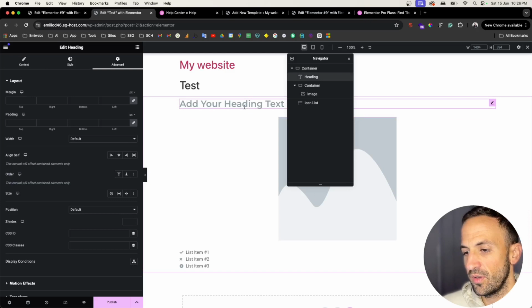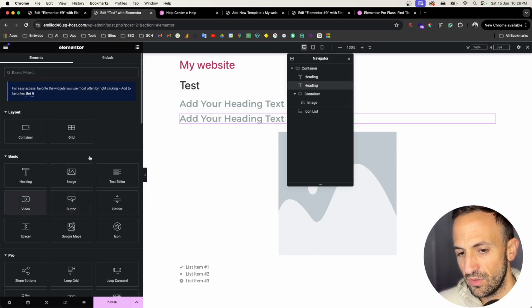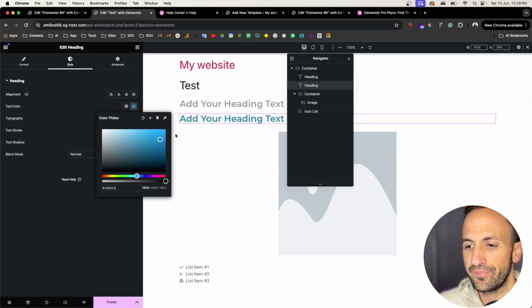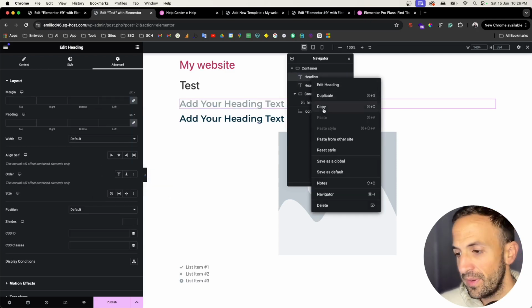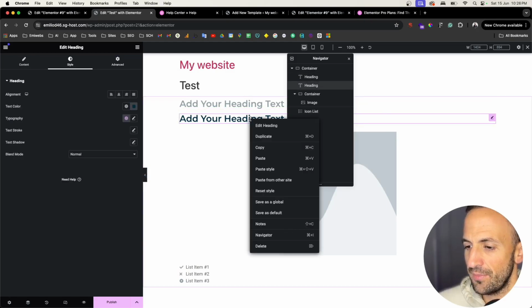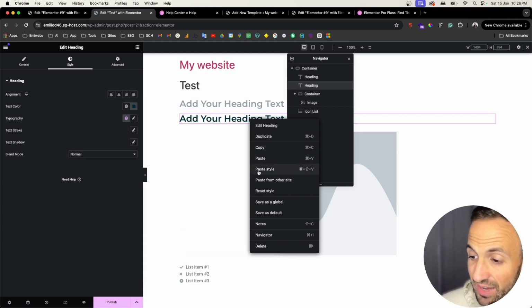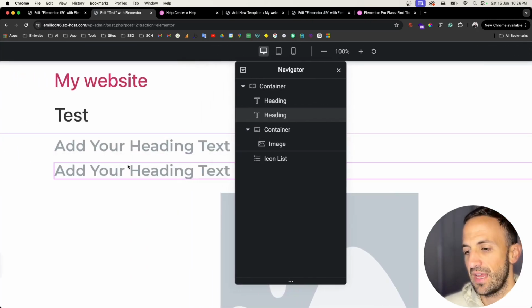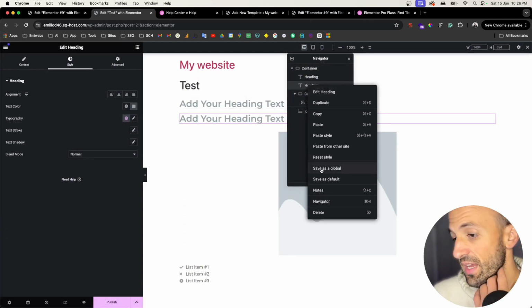That's a good thing because imagine that you want to use that function. I'm just going to pick that one and copy this. Then in the other one, I'm just going to paste the style, so you don't need to do that thing again. You use this paste style option, as you can see here. I hope you can see that. Now it's the same one, pasted. You can also save it as a global one.